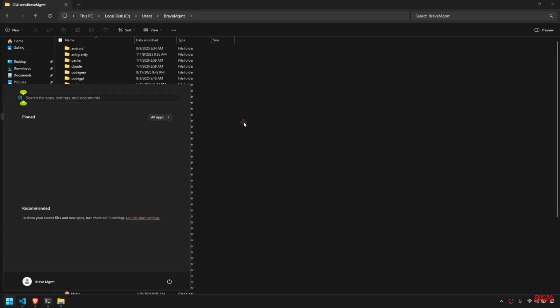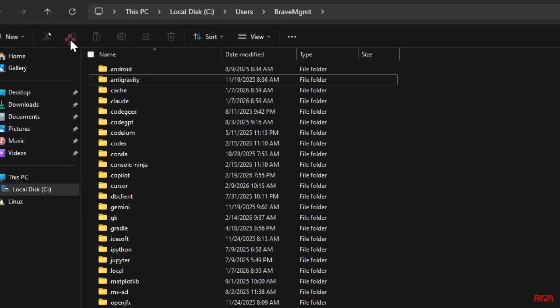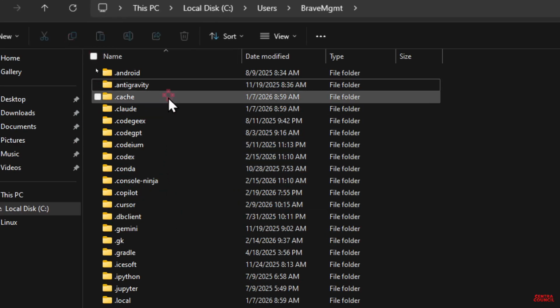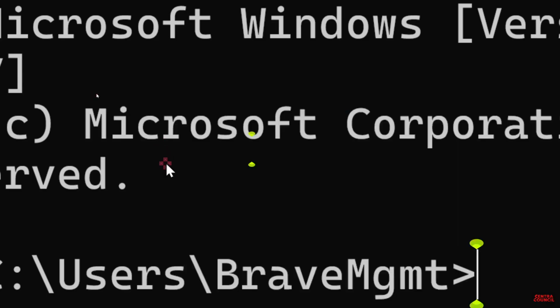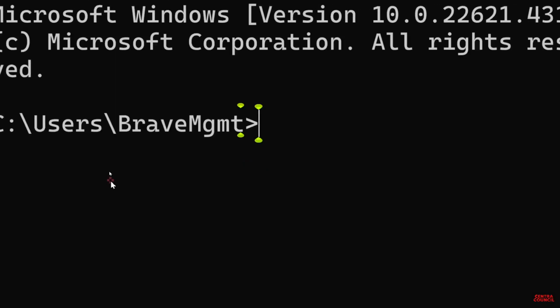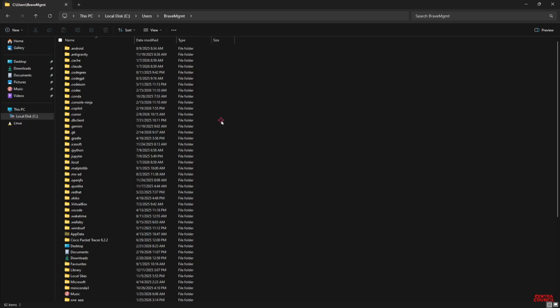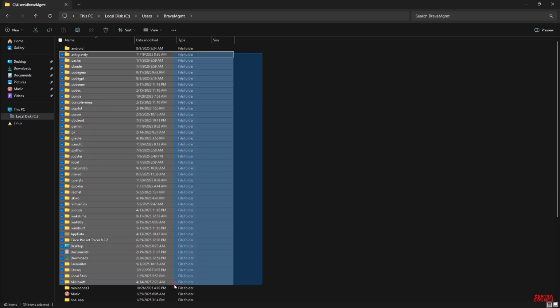When you open this Brave Management, you can see in your own case you may not have this many files here. That's totally fine. But if we look at the command prompt here, it's not showing us all of those different files and folders we saw earlier, right? But I have opened Brave Management and I have actually seen everything inside it.